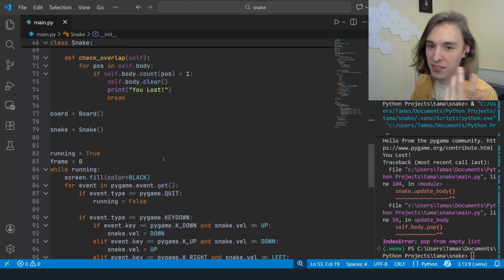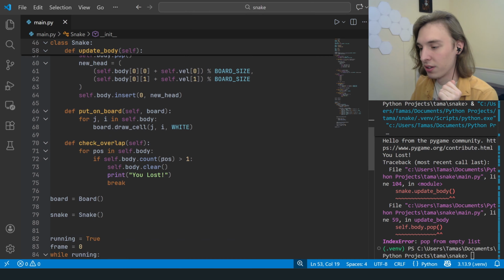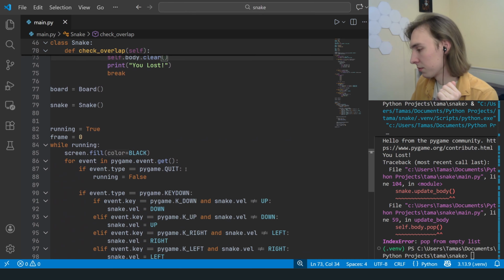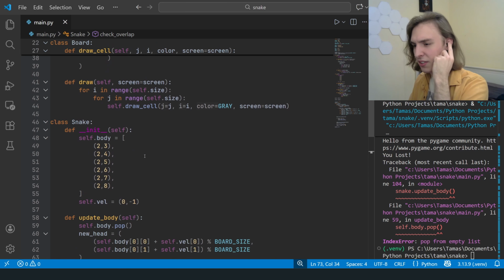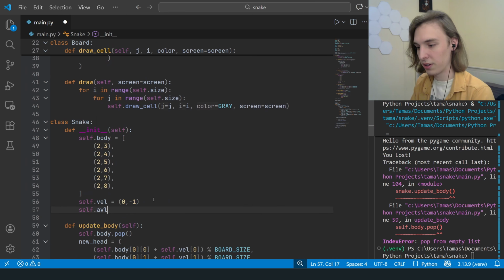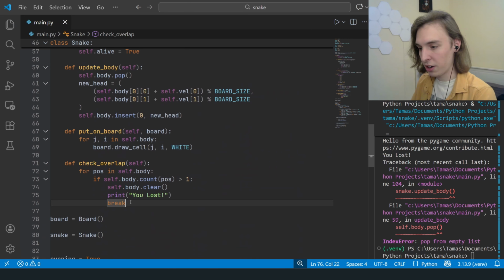And okay, I guess then because I delete the body, the whole thing crashes. Okay, so what if we have something like the snake has an attribute self.alive is true. If we crash, we can break and we do self.alive is false.